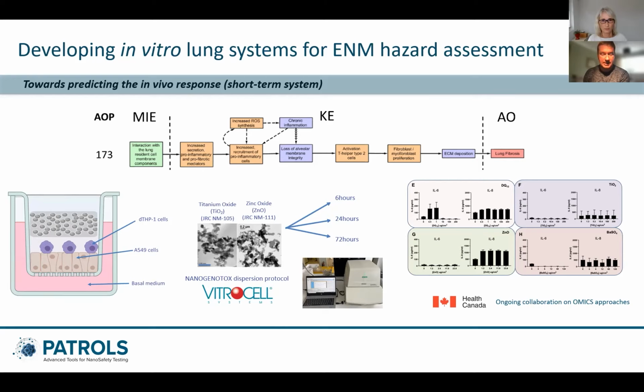We assessed a specific gene list through PCR array technology to understand whether or not this system can actually indicate similar responses as seen in vivo. This approach was also adopted in a collaboration with Health Canada, where we've undertaken transcriptomics work with them to get a more global understanding of whether or not the predictive quality of this system is true or not.